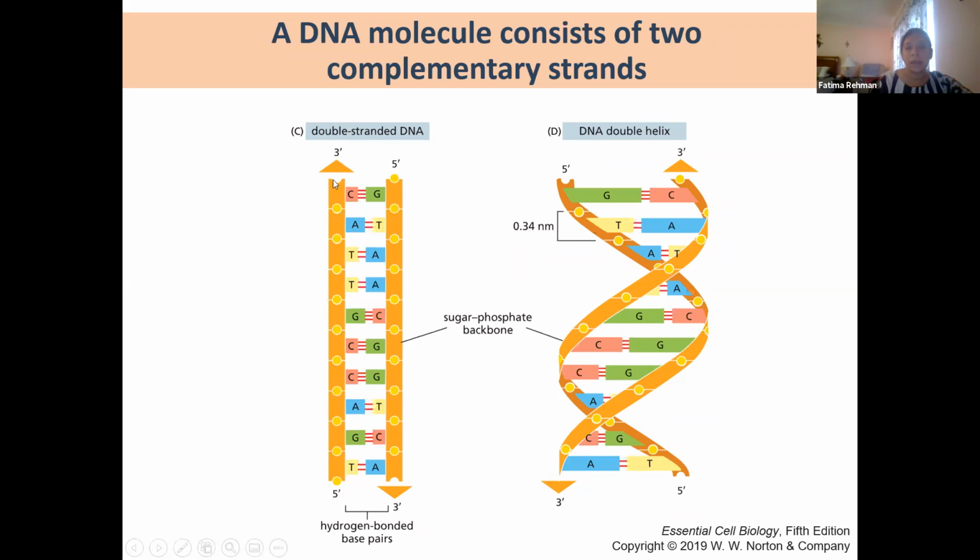But to do that, the 2 strands of the DNA have to run in an anti-parallel direction. So one of them is laying 5' to 3', while the second one is going in the opposite direction. So the arrow indicates the side that is the 3' end of that DNA fragment.